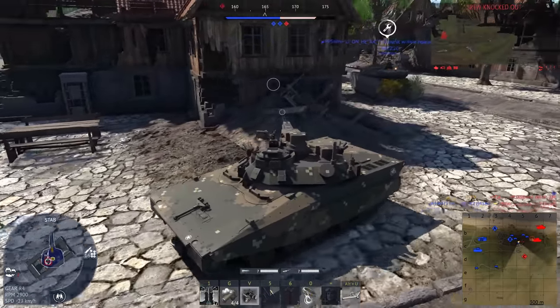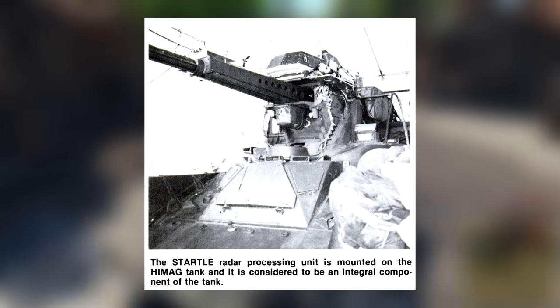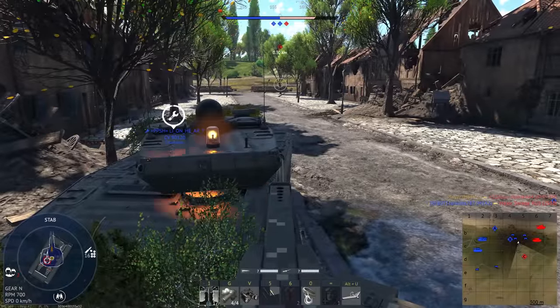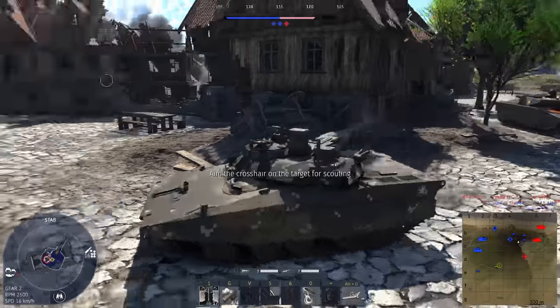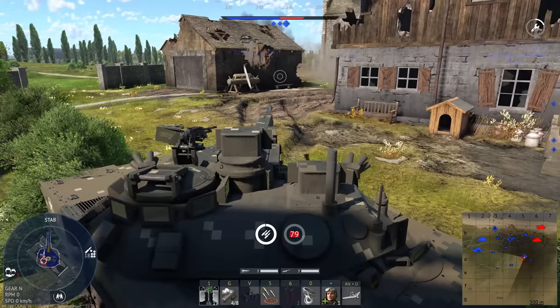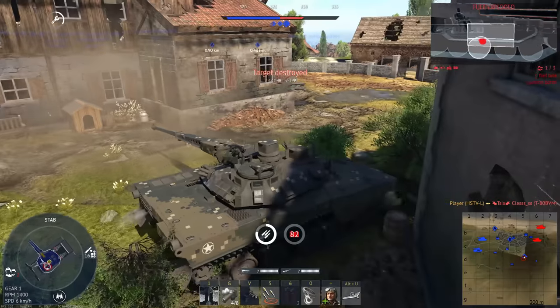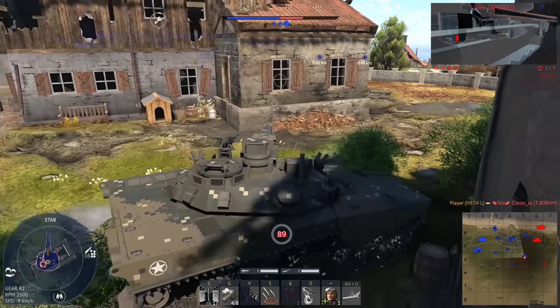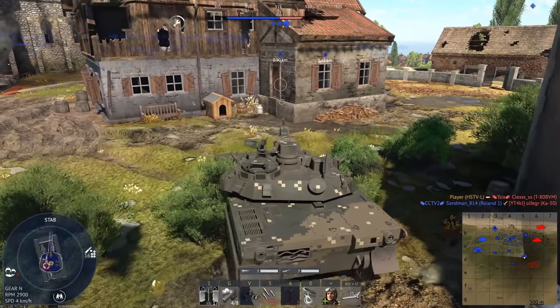HIMAG would go on to be used for other programs, including tests for the Startle radar sight. Much like the MTAS sight used by the M1C ATT-B, if the battlefield was obscured by smoke, Startle would in theory allow a vehicle to see through that smoke and engage targets. Up to three targets could be tracked and engaged, with the fire control system automatically switching to the next target. With Startle installed, the fire rate was reduced to 30 RPM — one shot every two seconds.